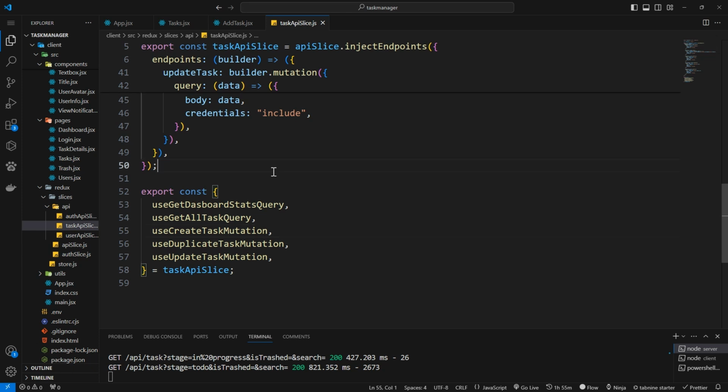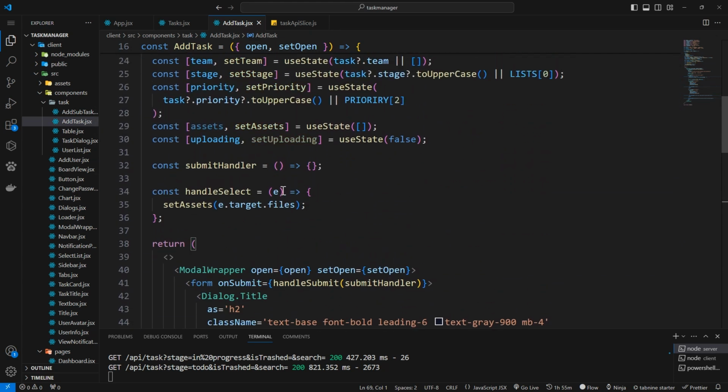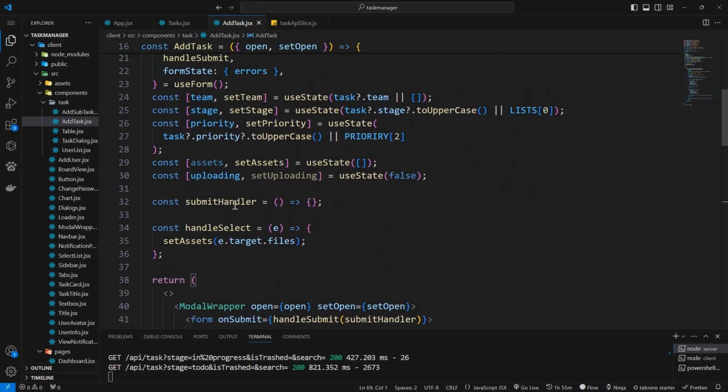So let's go in here and add a task. Now I'll bring a function which will help us do the upload image. I'll bring it and paste it here.